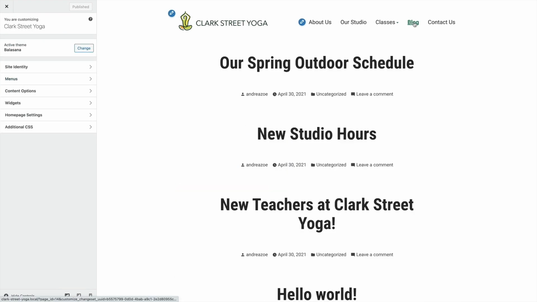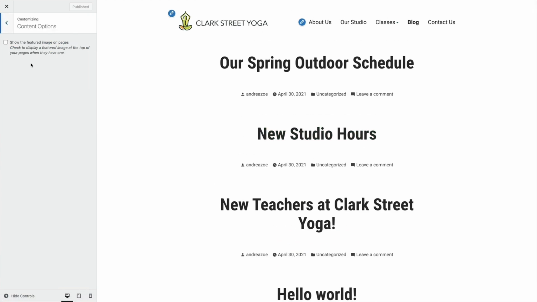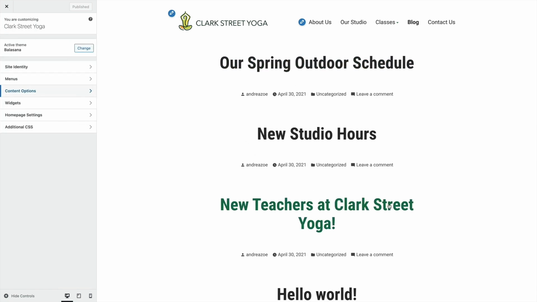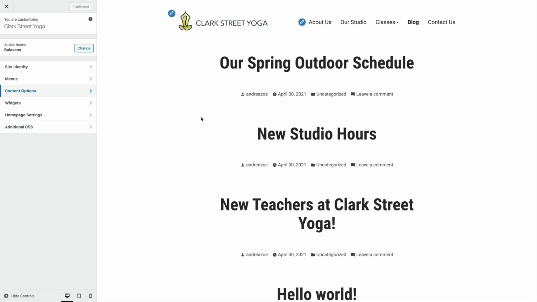Now, a couple things about the blog. Because I'm populating the blog posts here on this page, this will automatically have all of my new content. If I had featured images, those would show up here as well. So I highly recommend that you choose one size of image for your blog posts and be consistent from blog post to blog post so that when they all populate here, they all have the same look.